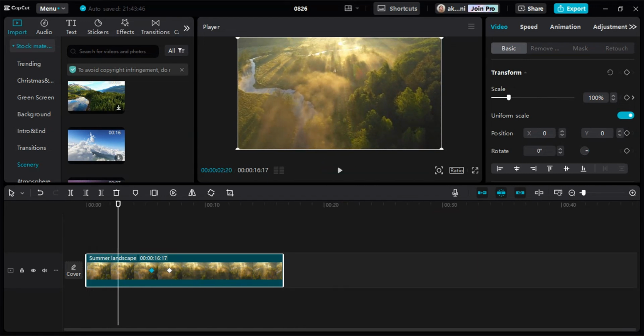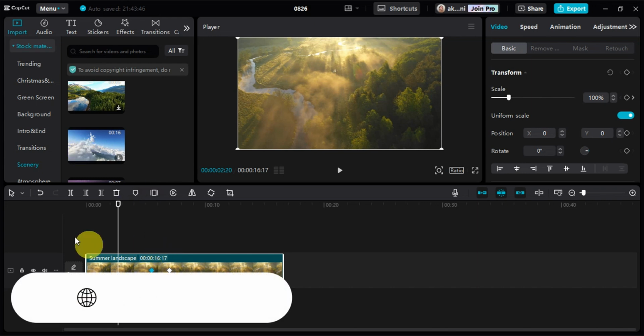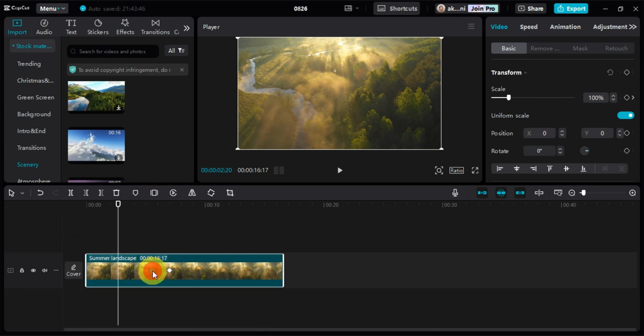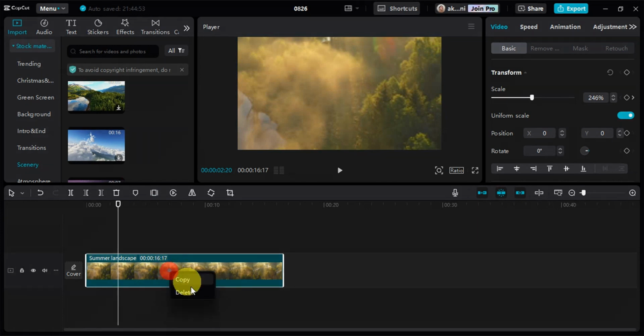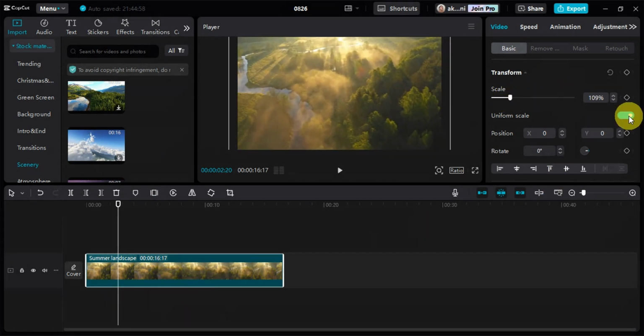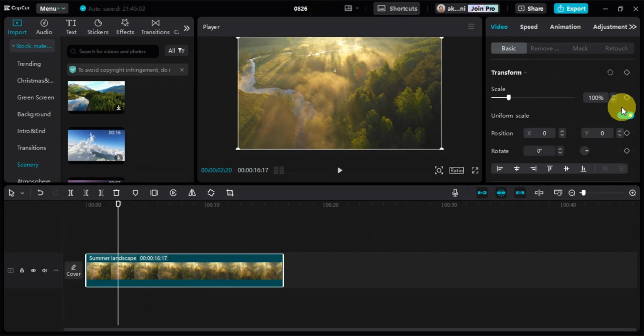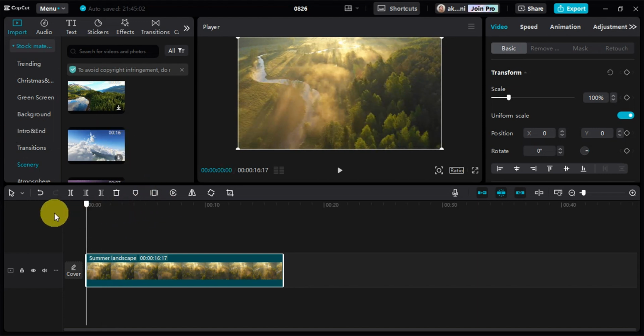Going into the next keyframing tip, which is keyframing position for object movement. For this example, let's use a sticker. But before that, let's remove the different keyframes that we've added earlier. So let's position the scale back to 100. And let's position this one at the starting point where you want the movement to begin. So let's add a sticker first.